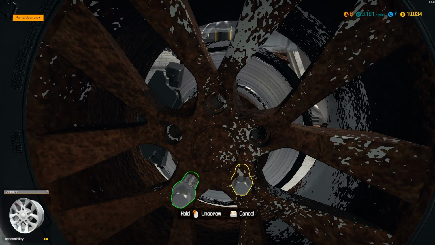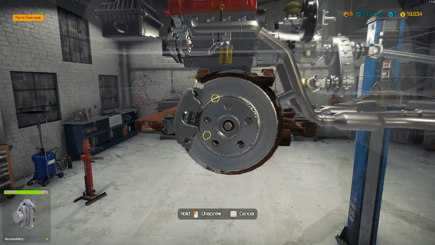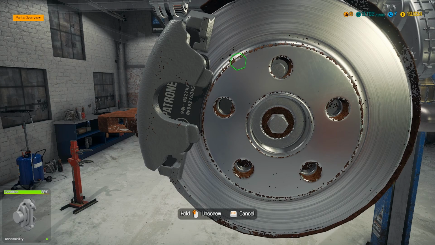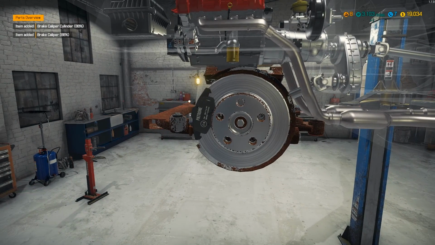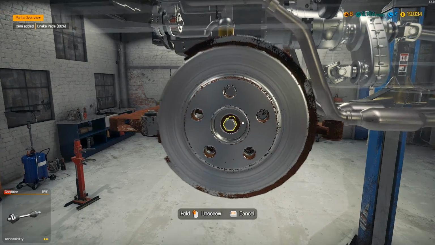Basically removing the whole front end of this car. If he did this in sand, he should not be driving, probably. But I definitely don't think he should be planning an off-road trip.